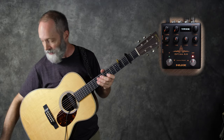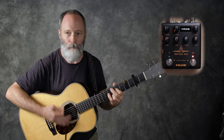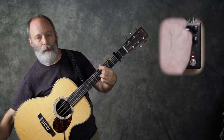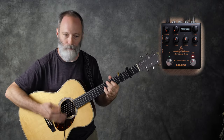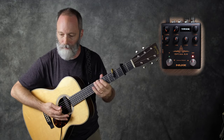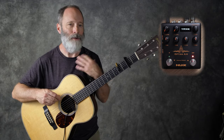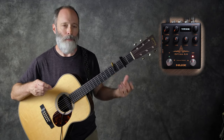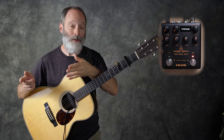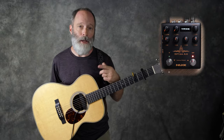Before we get into the impulse responses, let's go ahead and listen to the reverb. All the way up now. You know, I have to say, it's an okay sounding reverb, but I don't see myself using it too often. I would probably put a dedicated reverb pedal in the effect chain. But if you like the tone of it, then yeah, it works great. All right, let's go ahead and get into the impulse responses.